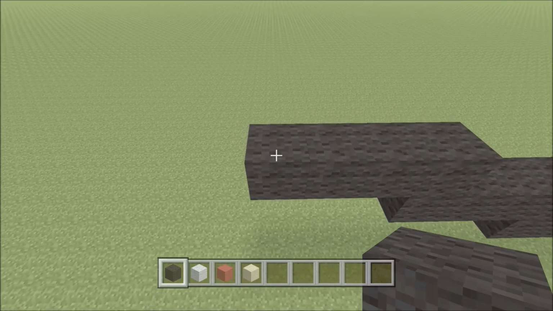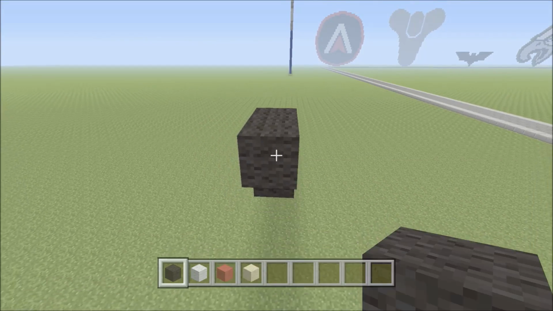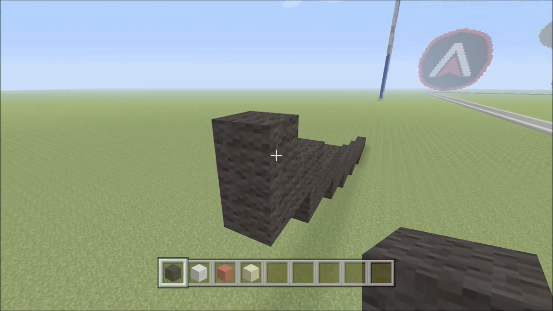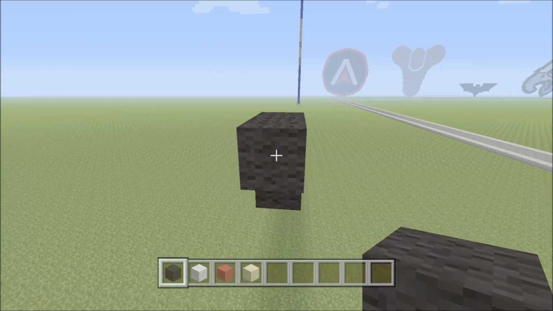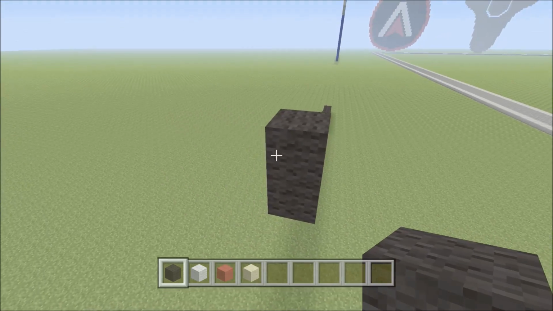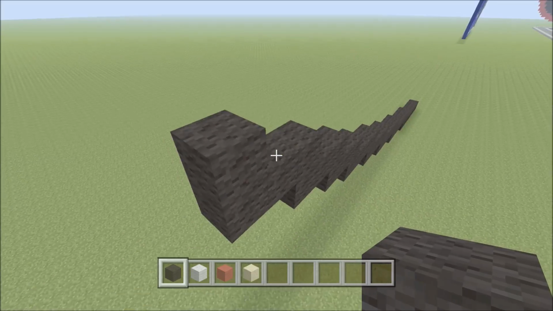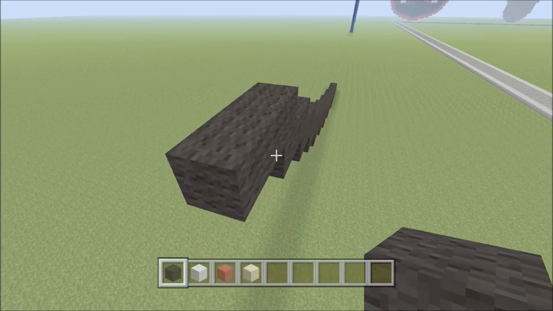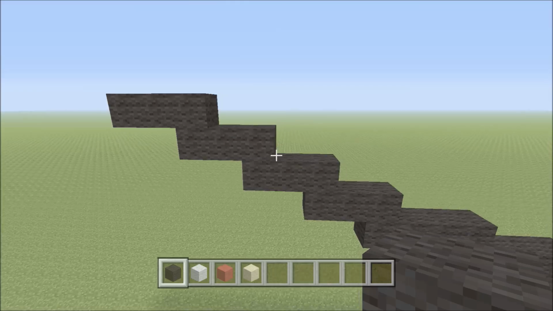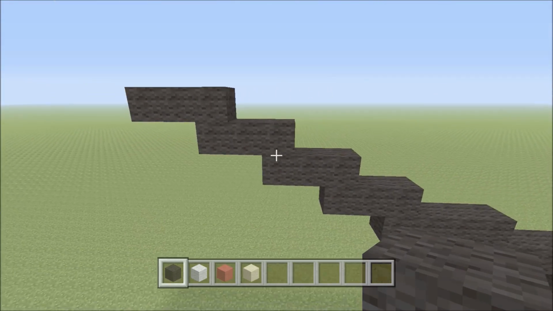Go ahead and build up here. We're going to add 2 blocks to the left this time. So 1, 2. Build up again on the left. Add 2 more blocks to the left. 1, 2. Go ahead and build up again. Add 2 blocks. 1, 2. Build up one more time and add 2 blocks. 1, 2.